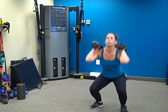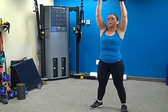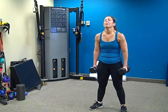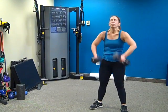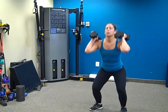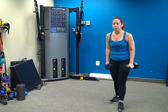Excellent. 20 seconds, 19, 18. Notice how I started to do a countdown? She started throwing that weight right back up there. And that's the point of resting with countdowns. 10, 9, 8, 7, 6, 5, 4, 3. Excellent, Allison. Good.